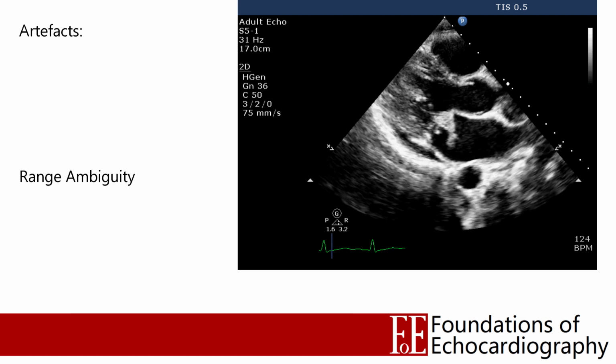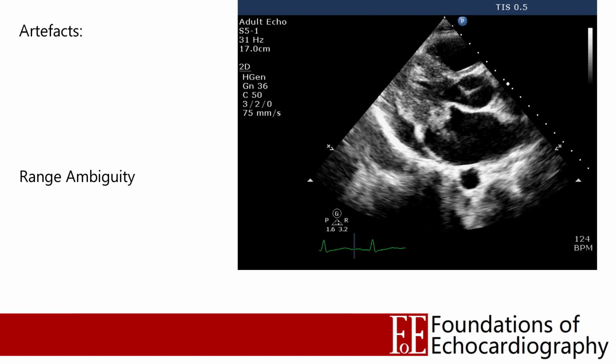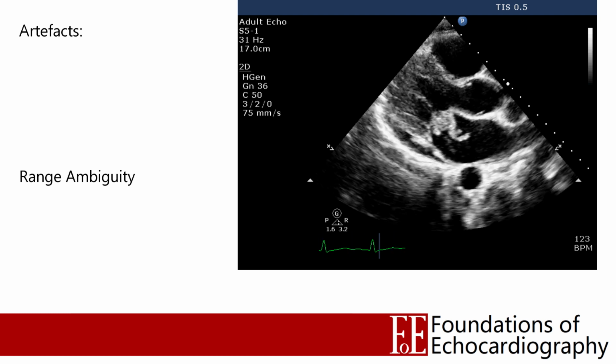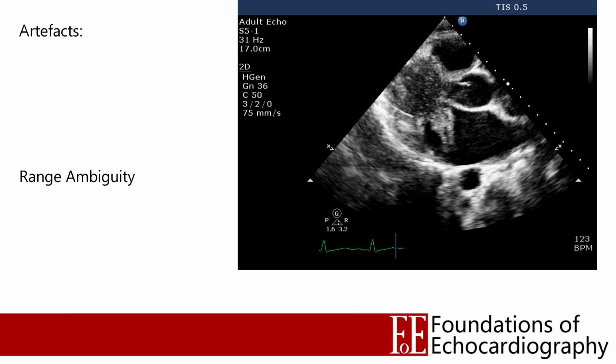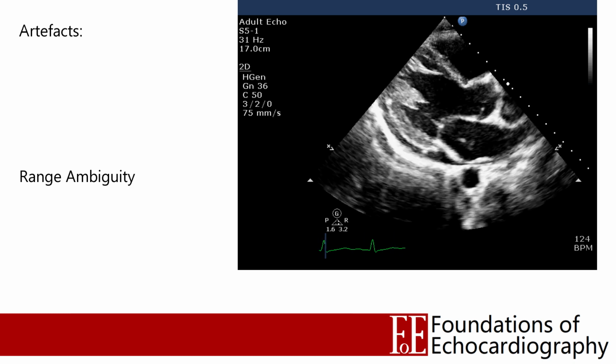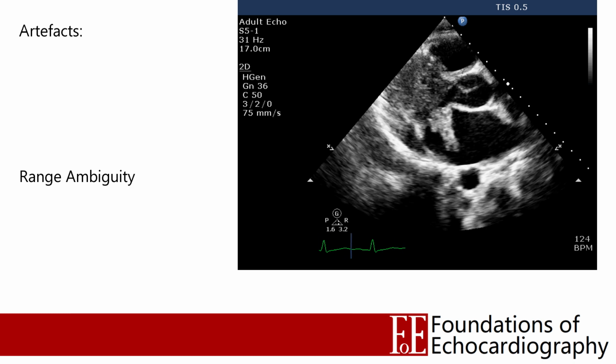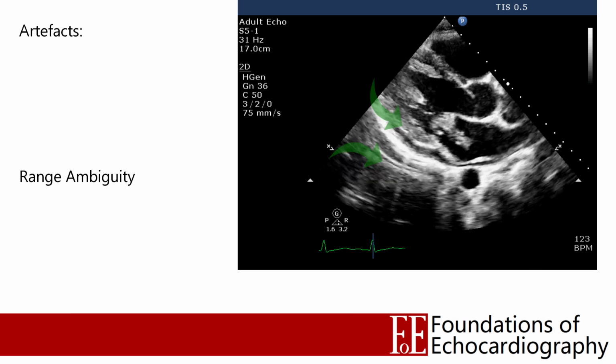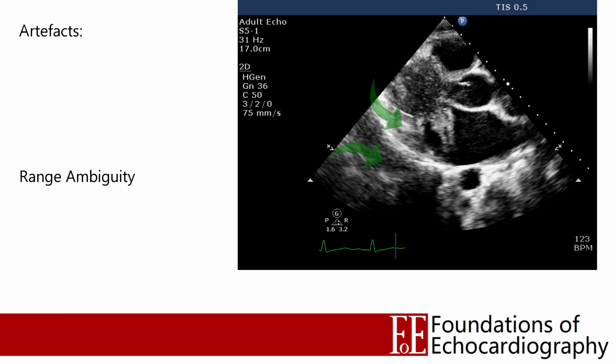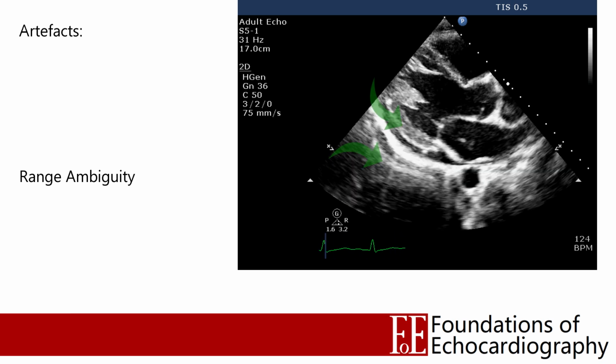So this is a parasternal long axis view, and your eye is probably drawn straight away to the large vegetation on the mitral valve. If we look beyond the infralateral wall of the left ventricle, we can see that there's a moderate sized pericardial effusion. And then beyond that there appears to be a second effusion, which we might initially be forgiven for thinking was a pleural effusion.